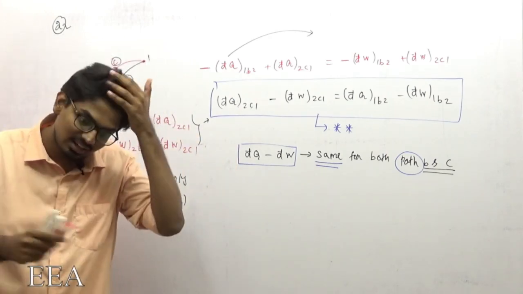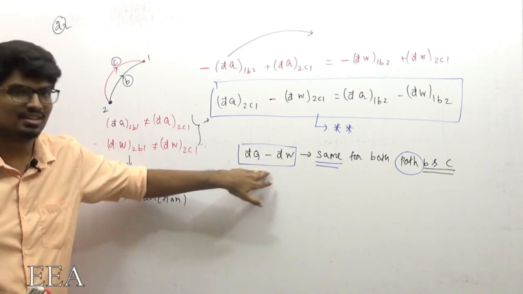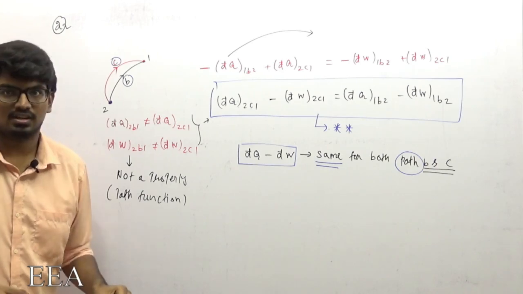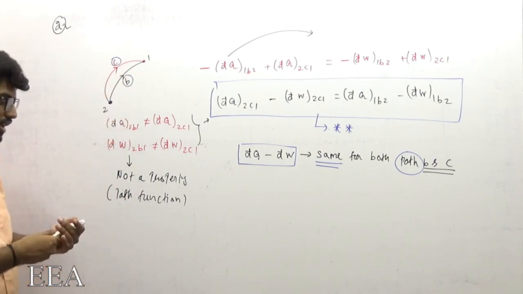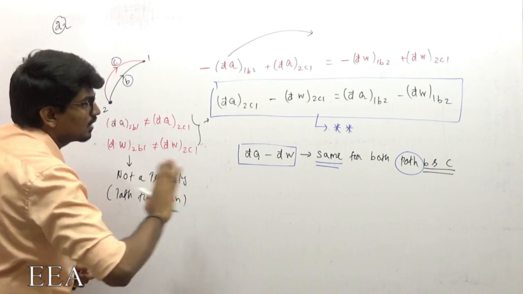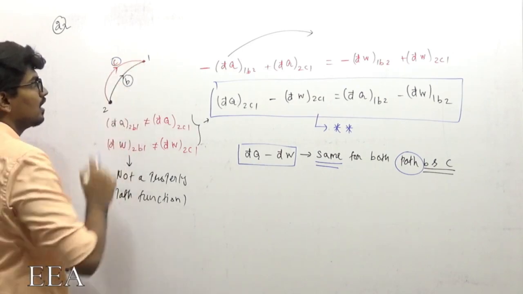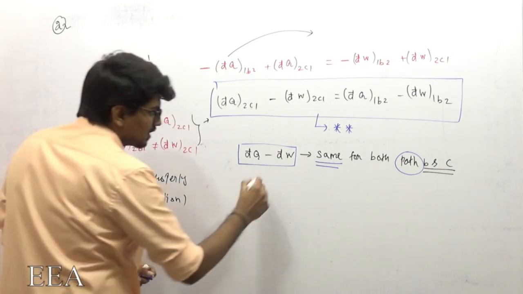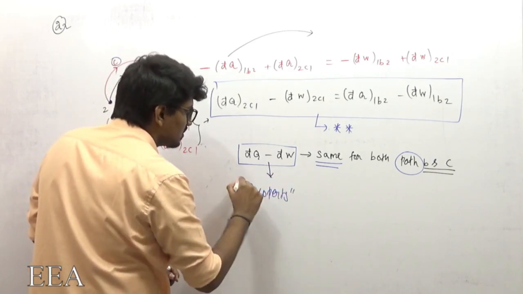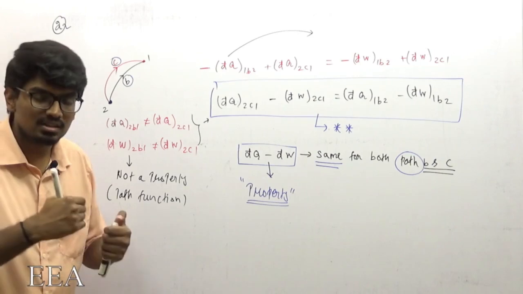Come on, recollect everything we discussed until now. It's very simple. This difference is not changing with respect to path, which means it is a point function. It will vary only based on the point. Even if I have n number of paths, the difference between them is not going to vary. Because they are a point function, they will vary only based on the point, which means they are a property. And what is the significance of a property? We already know a property is an exact differential. It is a point function, it doesn't depend on the path.